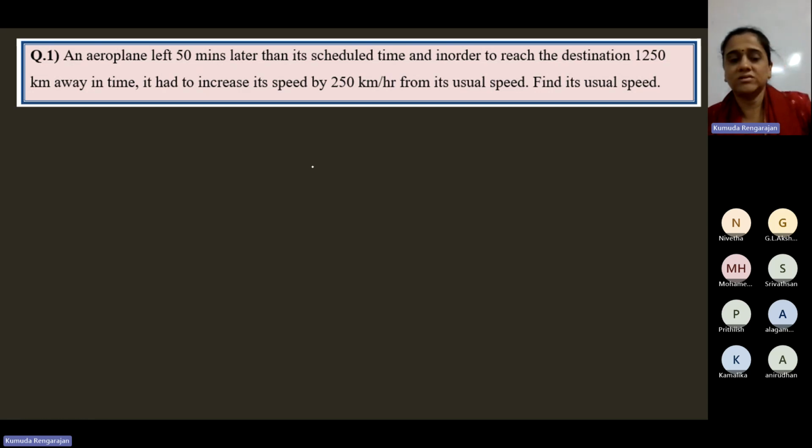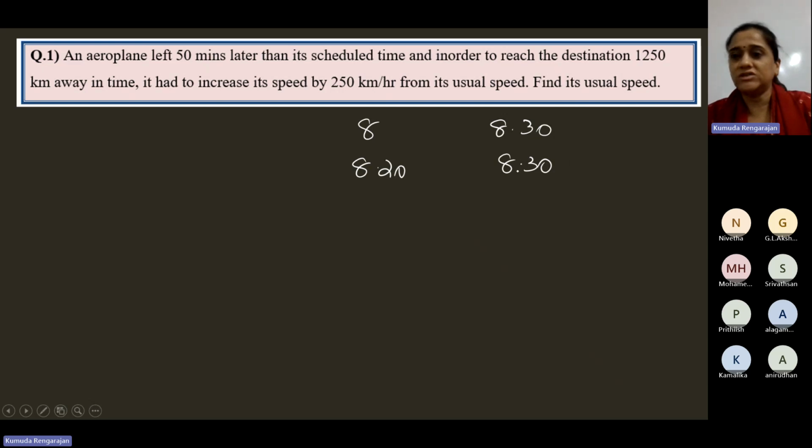So the situation is like, say you start to school at 8 o'clock in the morning and you go cycling to school and you reach school at 8:30. On a particular day, you leave home at 8:20. You have to reach school at 8:30, right? So you cycle faster and you reach school at 8:30. You safely cycle faster and you reach your school. You're not able to enjoy the nature that day. Otherwise, you are singing a song to yourself and enjoying the nature. You're cycling early morning, fresh air.